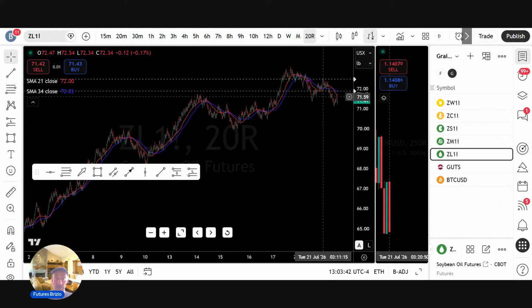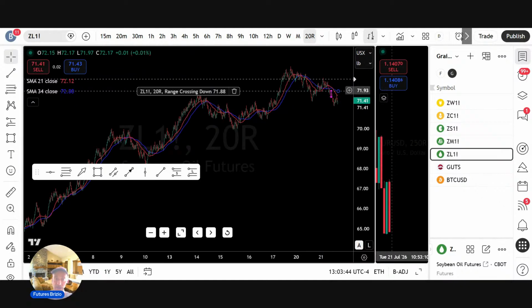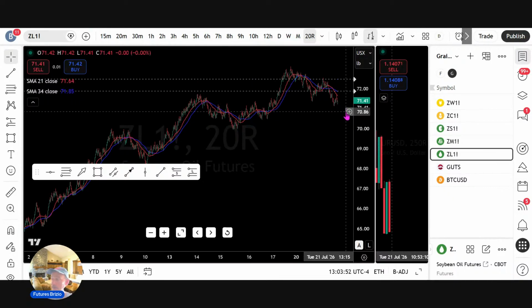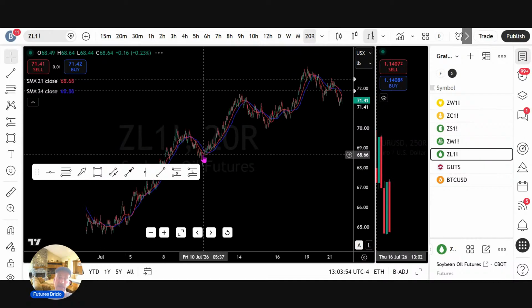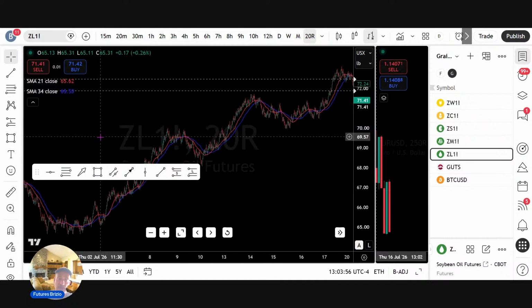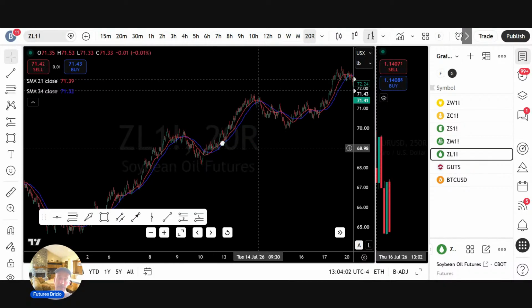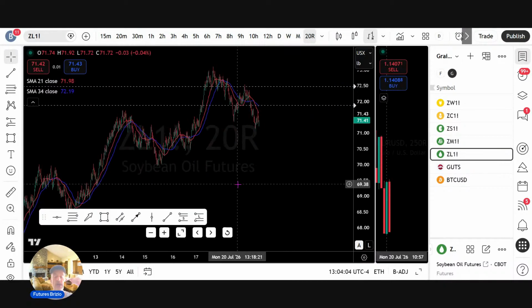Because if we zoom out, yes, this is a pretty big corrective move we're in right now. But if we look back here, this is very similar in terms of just length and shape. You compare this move to this move, right? Not all that different. And even going back to this one over here, again, pretty substantial before it finally broke higher. So I'm not ready to just jump in and start shorting this thing.